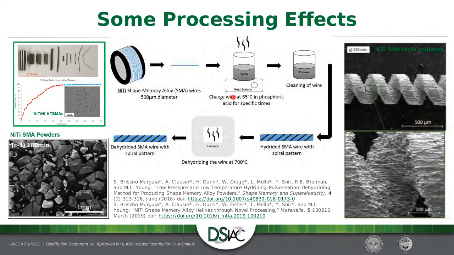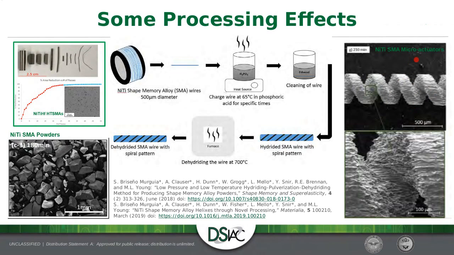We also found that we could make little micro actuators using this technique. The way we do that is once you have the hydride in, the material becomes brittle. If we then initiate the phase transformation, it happens in Lüders-like bands and propagates stepwise along the surface, in a sort of helical fashion. So if you make the material brittle and you transform it, you'll get this cracking, and it has to do with the way this shears. You get a consistent angle, and you can then make small micro actuators out of these.